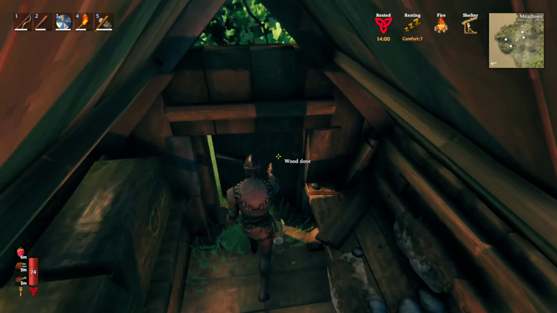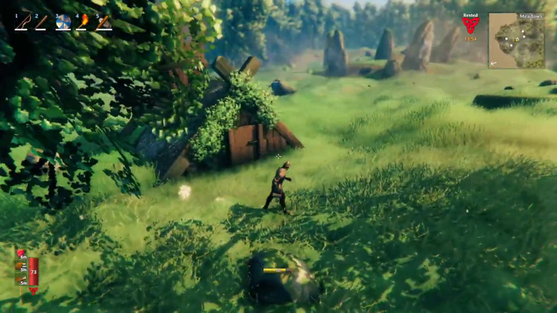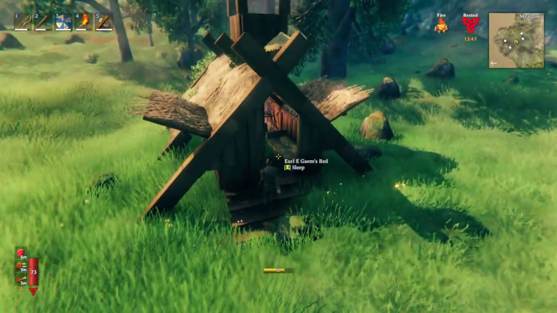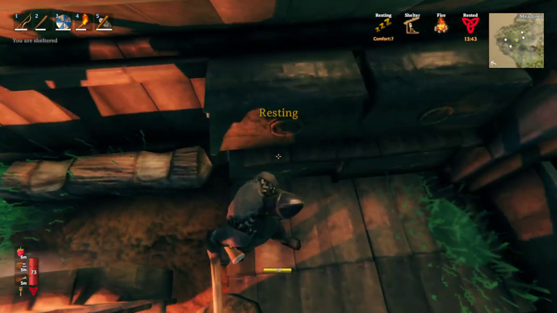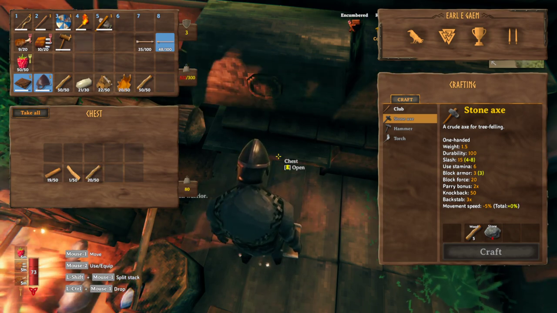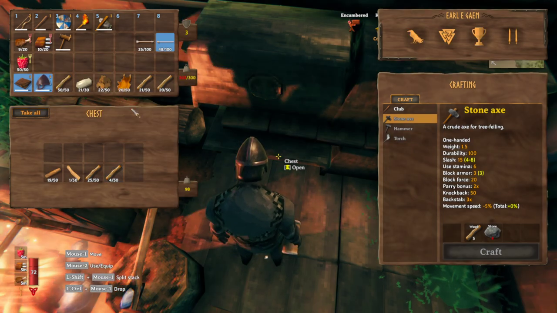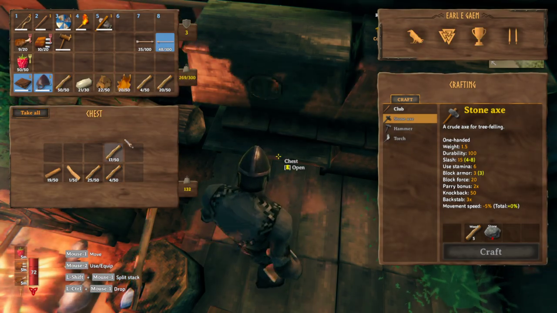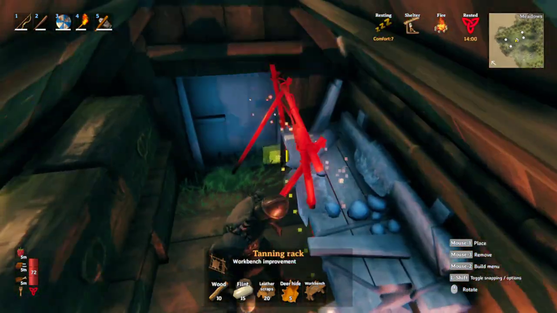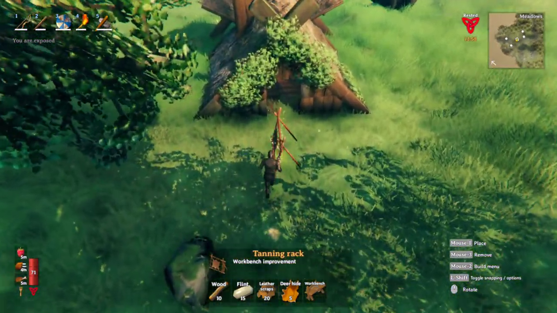Okay. I need to expand. And I think I know where I'll do it. I'll do it on this side of the house. Oh, but there's a rock here. Okay. Maybe I can expand this way. I don't know. I'm gonna grab a whole bunch more wood. And let's figure this out. Where do I expand towards? Break that down, first and foremost. I think this is a good expansion.